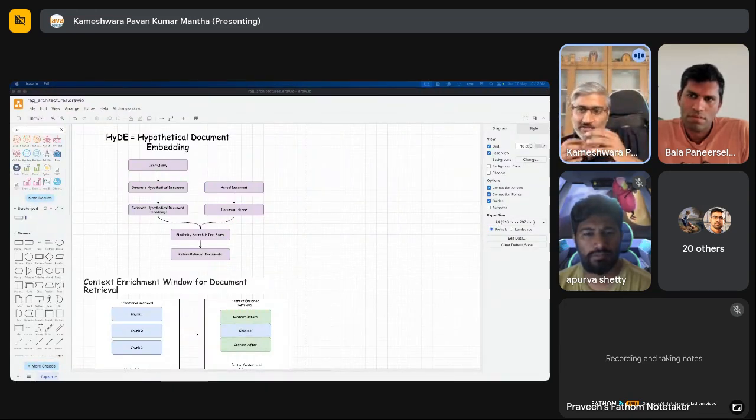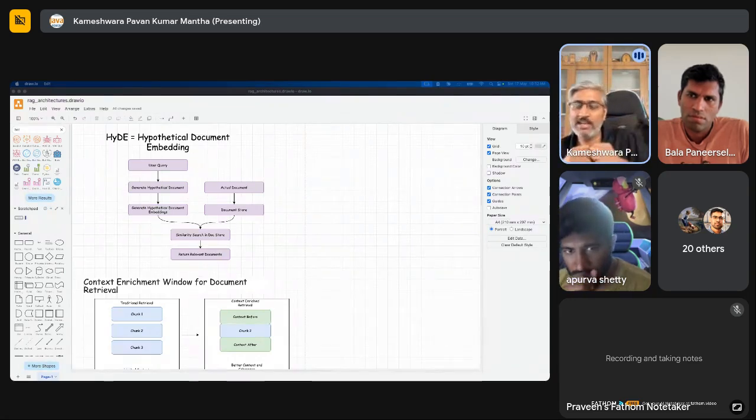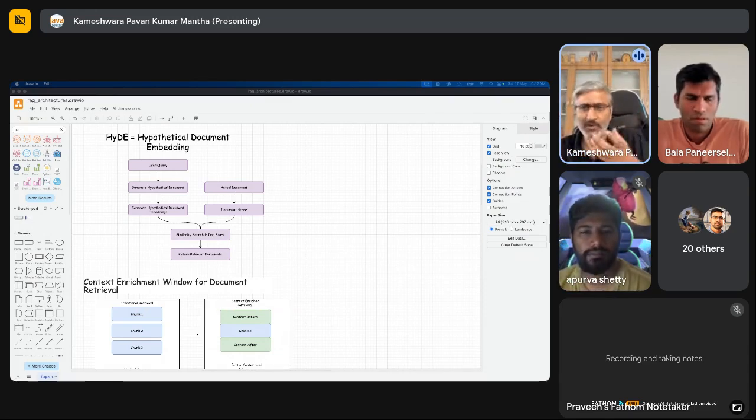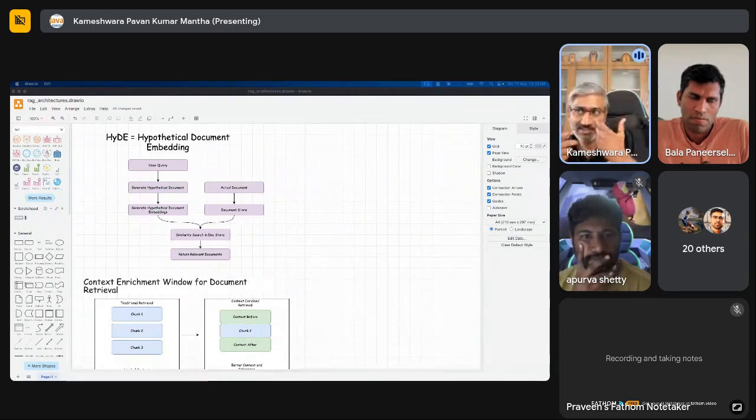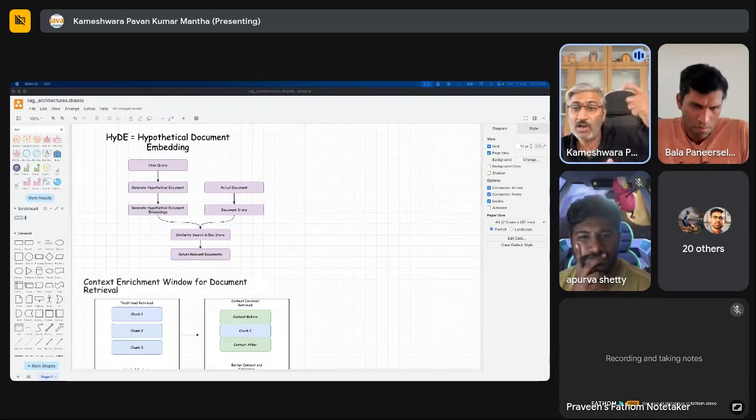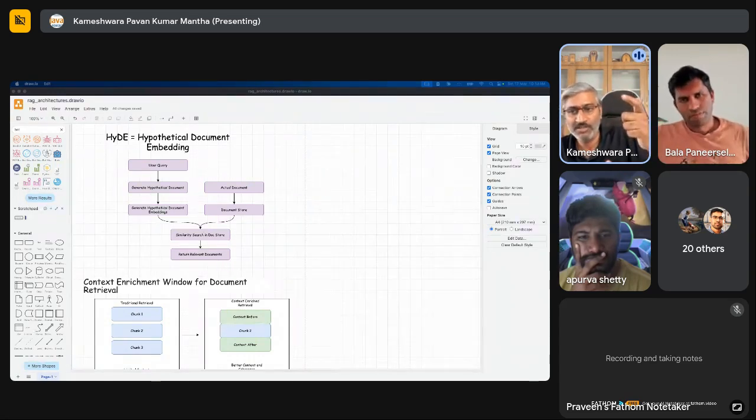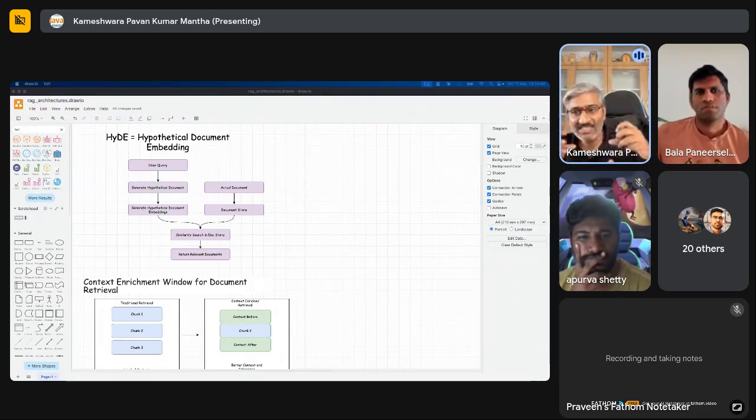So instead of touching the query, we generate our own answer. Let's say osmosis or diffusion. We say, okay, this is a scientific phenomenon to attain something. Okay, maybe. So this is my answer. Now this answer is considered as a source for searching against the vector database, instead of creating an embedding for what is osmosis or what is diffusion. We embed the answer that is generated and then start searching inside our repository or knowledge base or vector store.